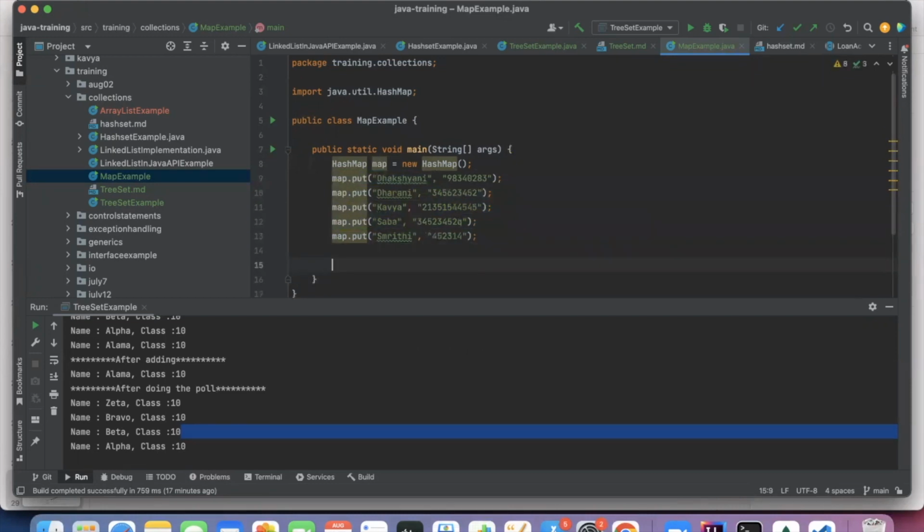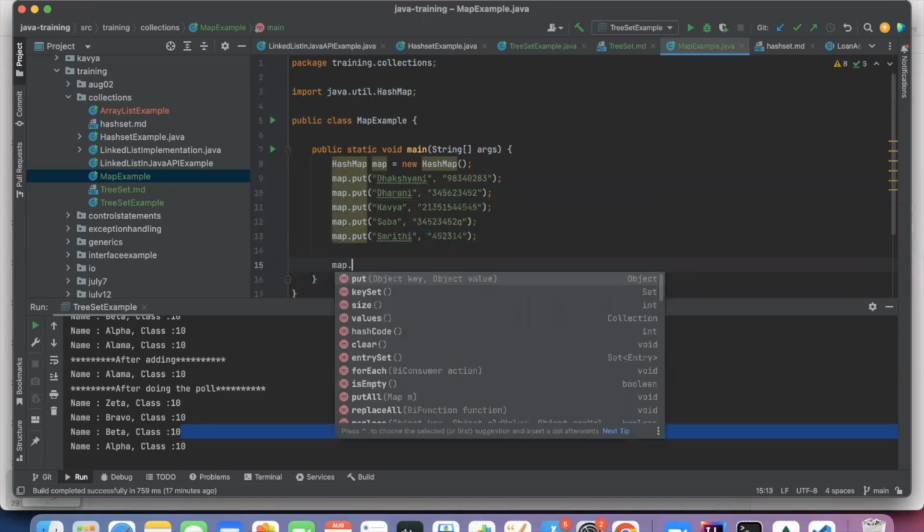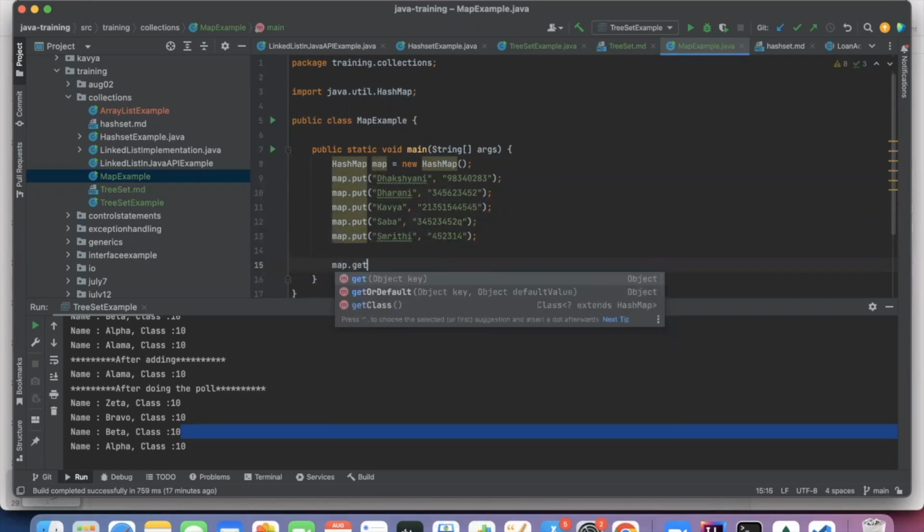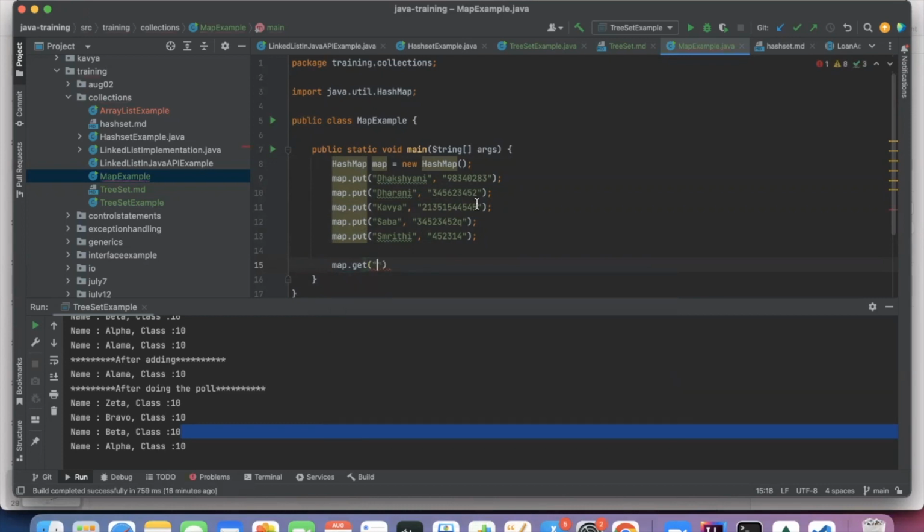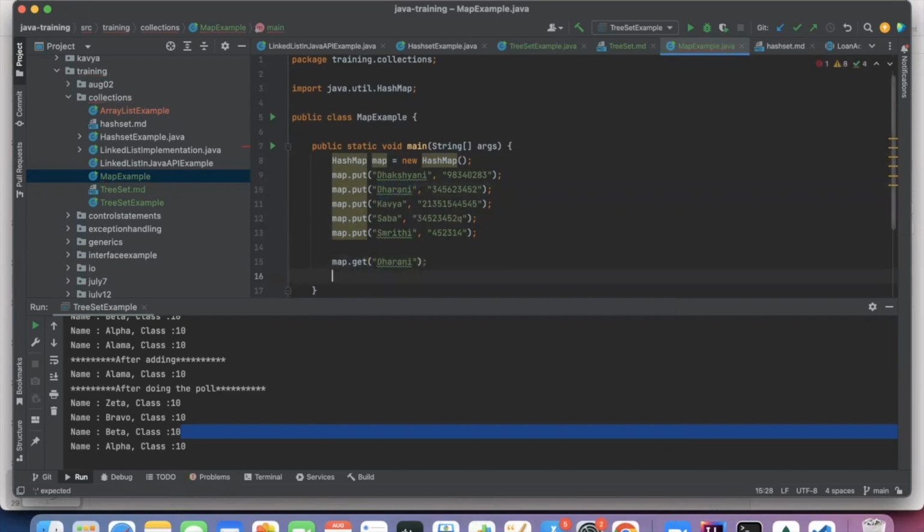So now, in order to read the elements, how can you get the phone numbers? You can use get. This will give you the appropriate value. So let's say I want to get the phone number of Dharani. So string phoneNumber equals map.get.